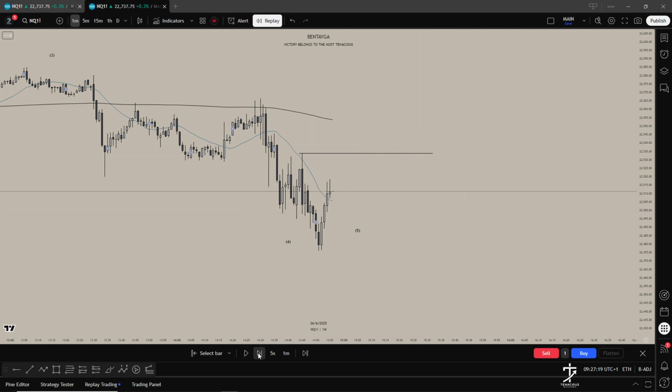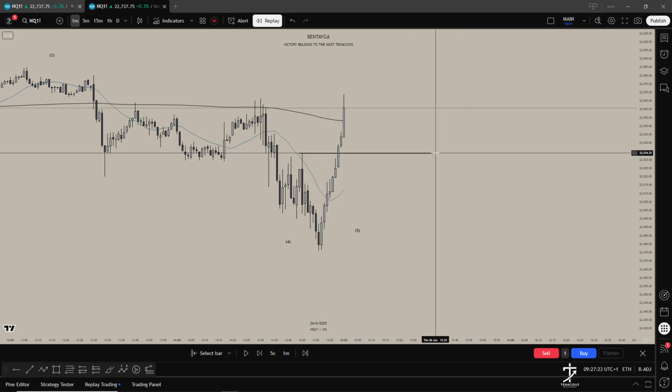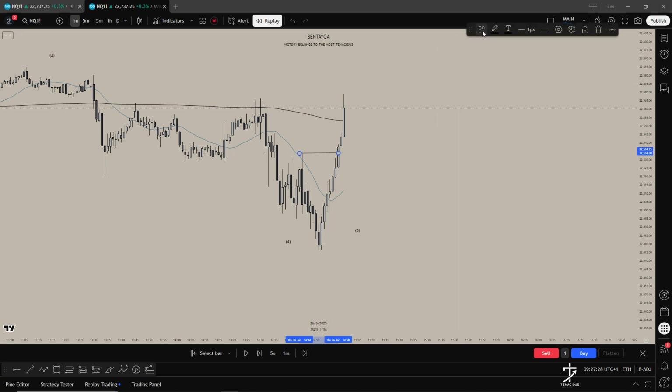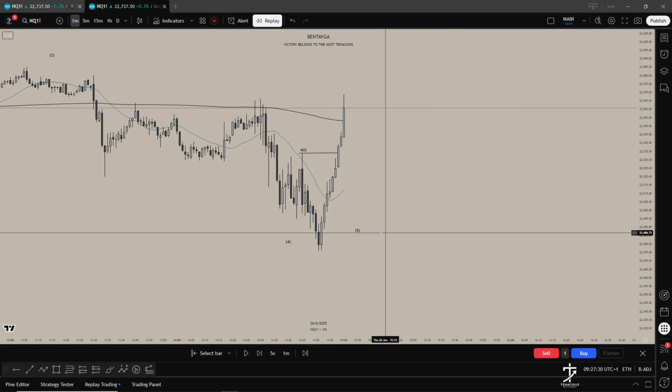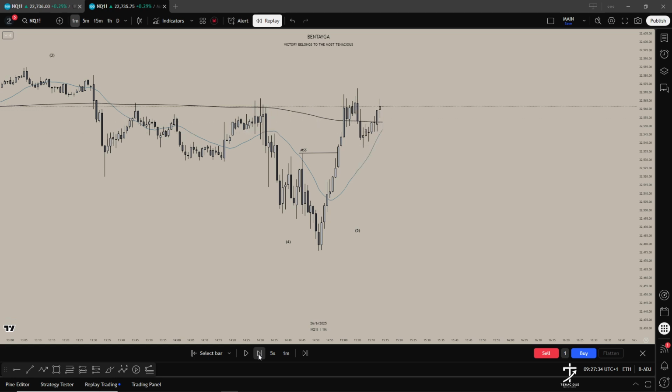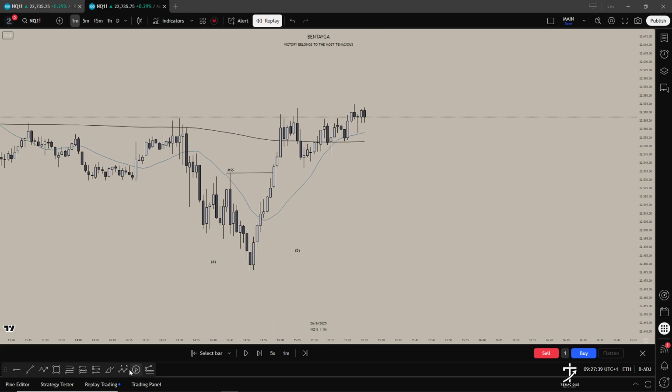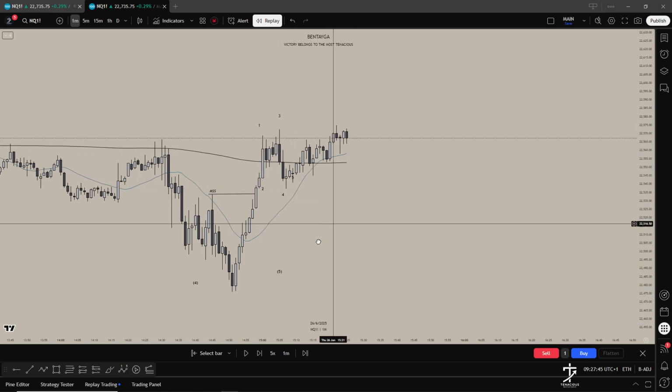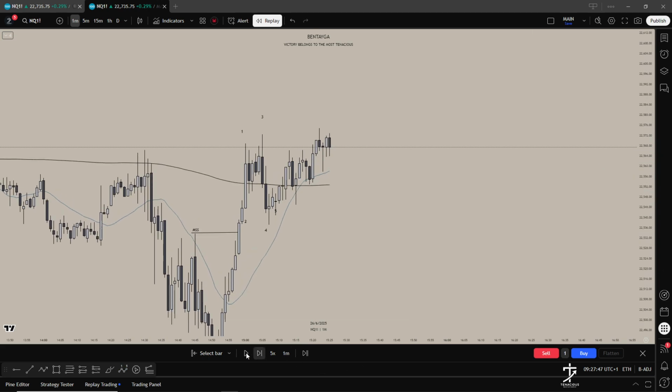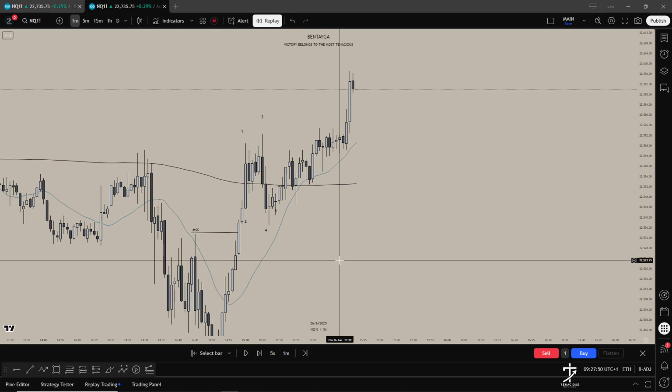So we're gonna let price play out. So we now have that market structure shift. So now we'll see what happens. You even have SPS within here. That's your 1. That's your 2, 3. Price sweeps 4, 5. We are now above the SMA. And then now look, we've closed above.